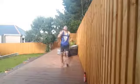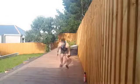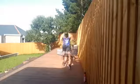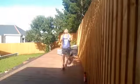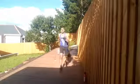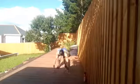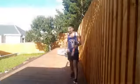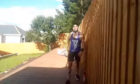Come on, 30 seconds. Push through. That's it, work. Repeat. Lunge, lunge. Nearly there. Lunge, lunge. Keep working. And time. Grab that drink. Keep moving.